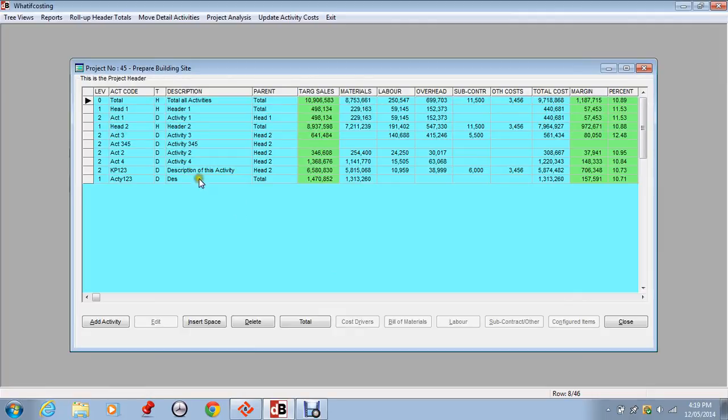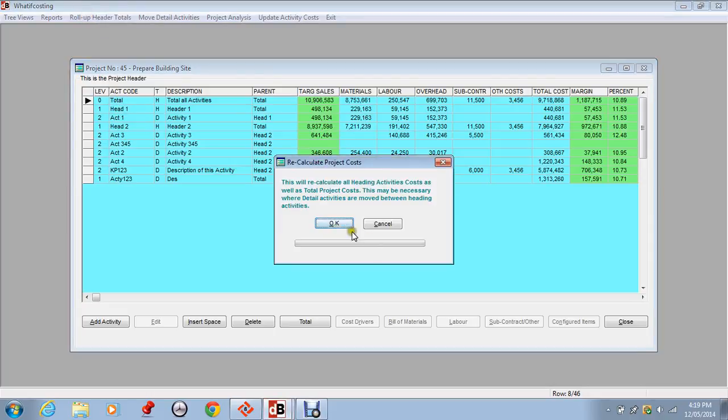So now we've moved it to header 2 and all the costs have gone with it. So that's how you move activities. Once you've moved activities, you can delete headers and add new headers, put subheaders and underheaders, and so on. And when you make changes, you might need to roll up costs.